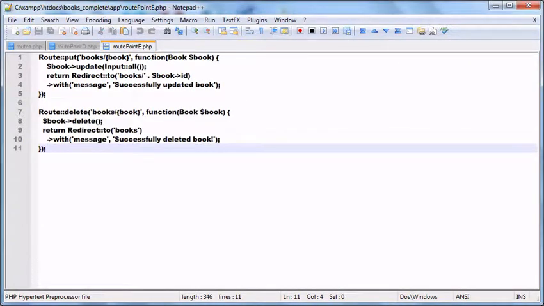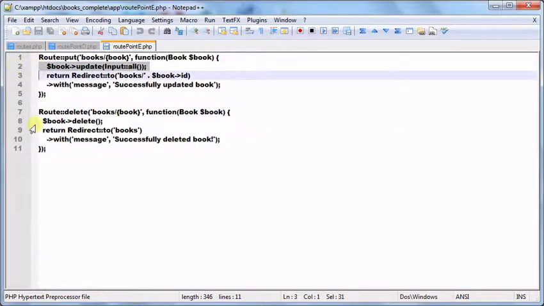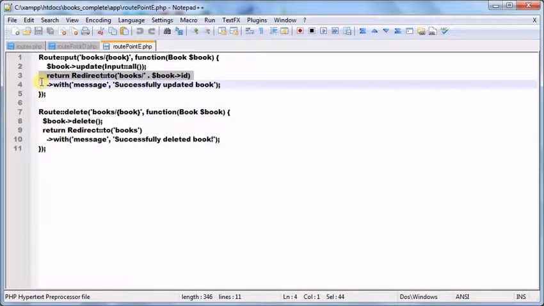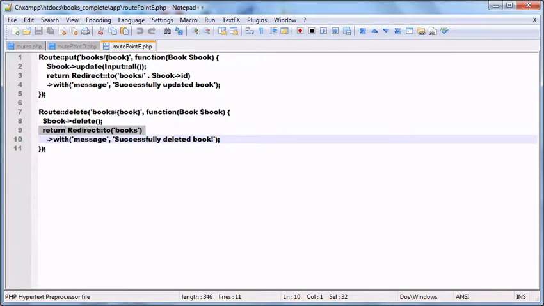We've also got two routes that come out of the books edit view, and this is going to be if we hit save when we're editing or confirm when we're doing a delete. And notice that here's where we call book update or book delete, and here's where we've got the redirect either back to the books with the book ID or to the index if we're hitting delete.